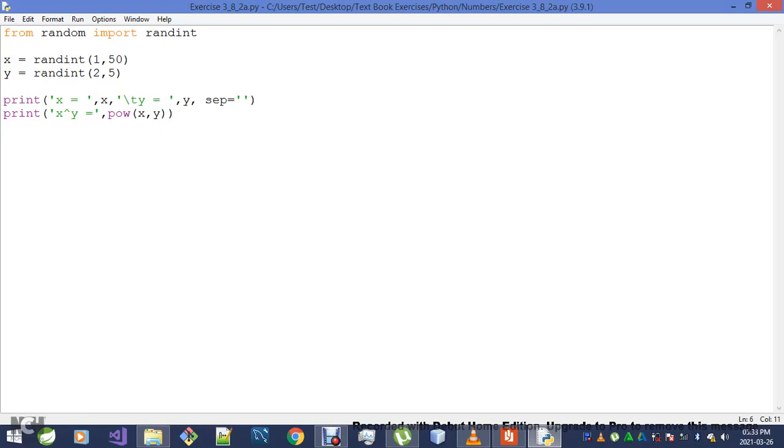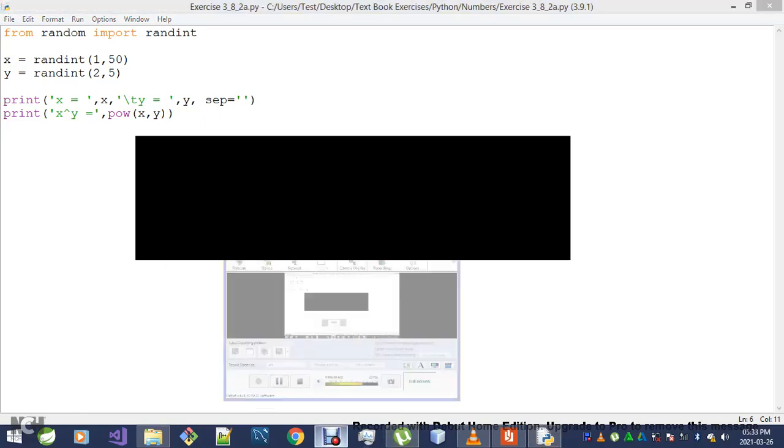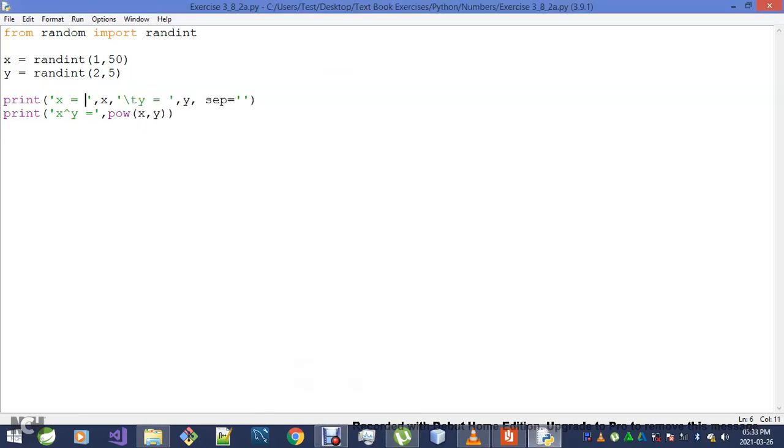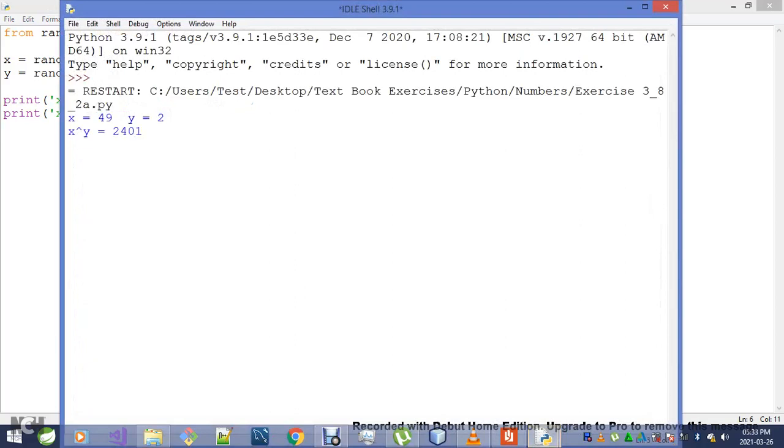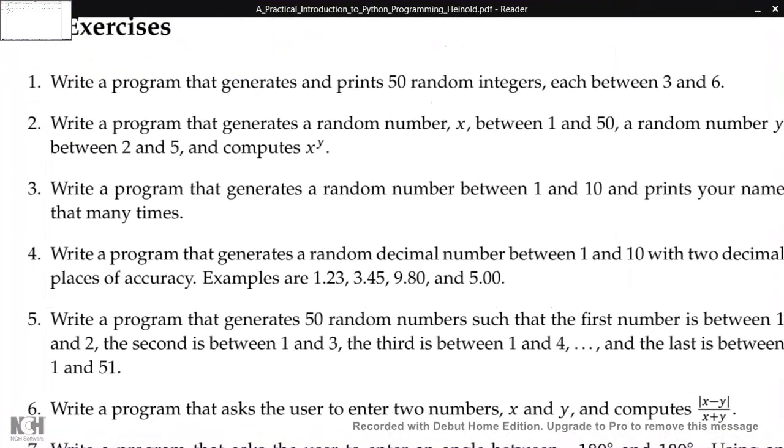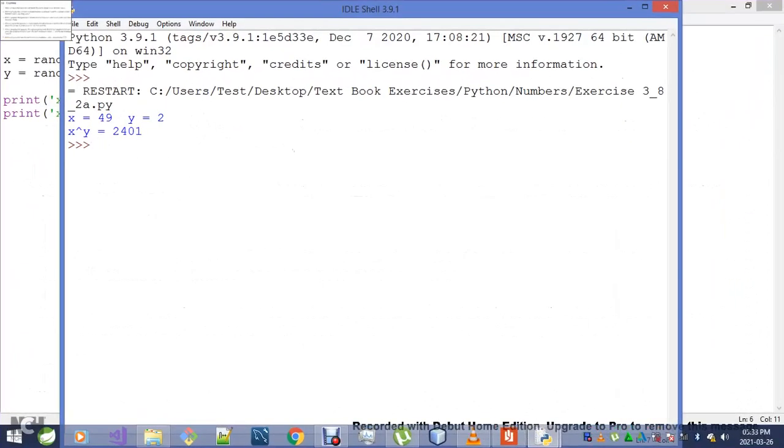Okay, let me hit the run button and see what we get. A run. So for x we've got 49, for y we've got 2. So that's our answer right there.